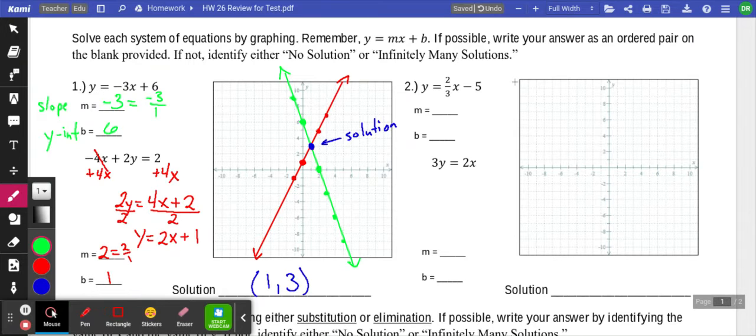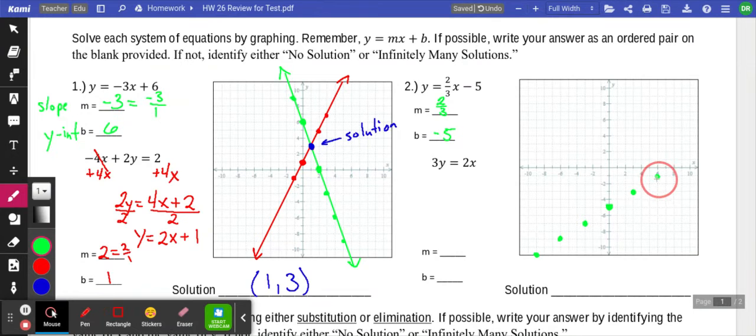For question 2, similar question here. We have slope-intercept form, y equals 2/3 x minus 5. So our slope is 2/3, which is already in fraction form, and our y-intercept is at -5. And so if we show our y-intercept at -5, and then use our slope of 2/3, that's a positive slope, so the line should increase. We can either go up 2 units and to the right 3 units, or we can go down 2 units and to the left 3 units. Either way, you notice the dots are lining up.